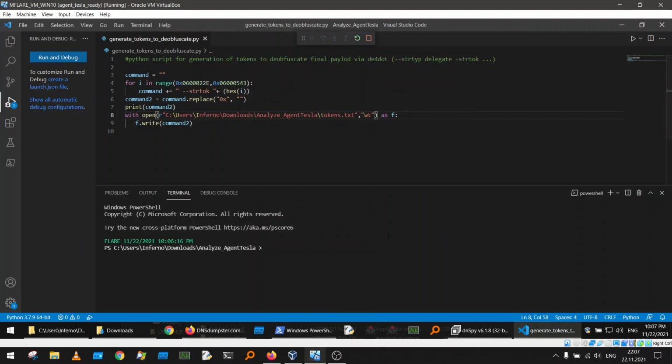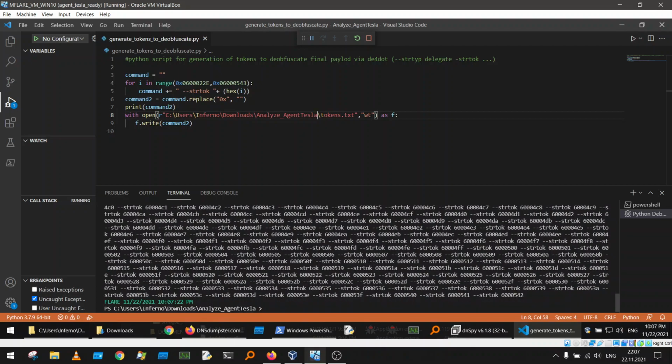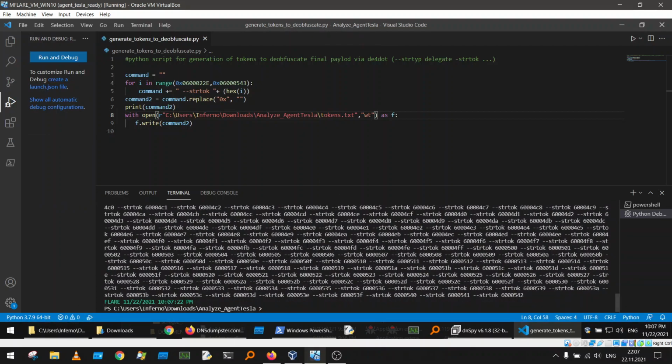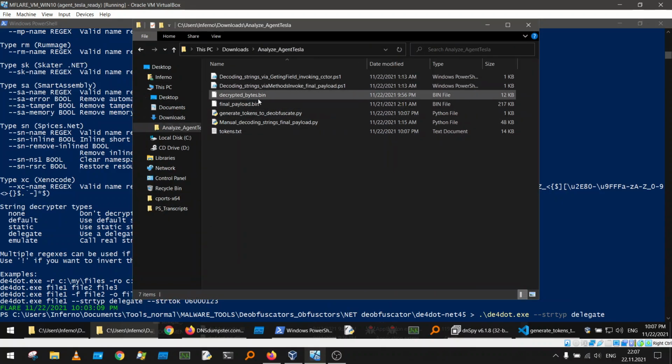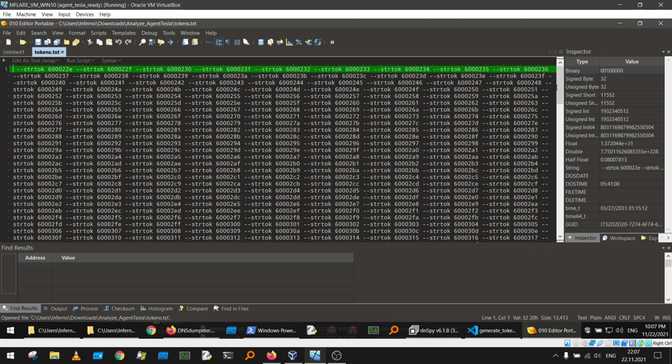You will see what the output looks like in the terminal, but I will also create a new file which will not suffer from the strange formatting. And you can see it here, very, very long. And this is basically our command line option in de4dot. So just go to the location where we created the new file, tokens, and if you check it, nice.